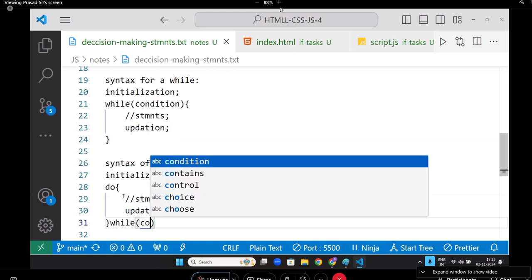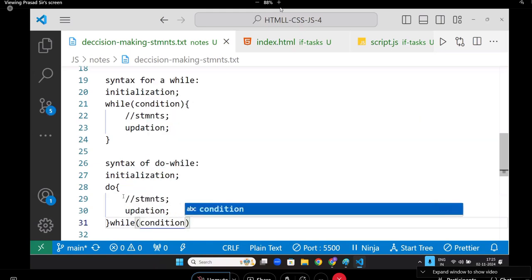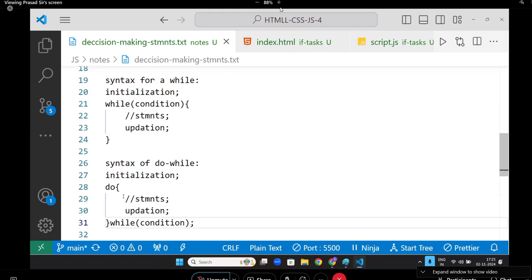Now, what is the advantage in this? The advantage is very easy. If you are checking the while condition at the end, even if the condition is false, it will get one free entry. Imagine the condition is a greater than 10. Imagine a value is 9, but still it will go inside one time and check everything. And after that, a value becomes 10, and then it automatically passes. Are you getting my point, sir?